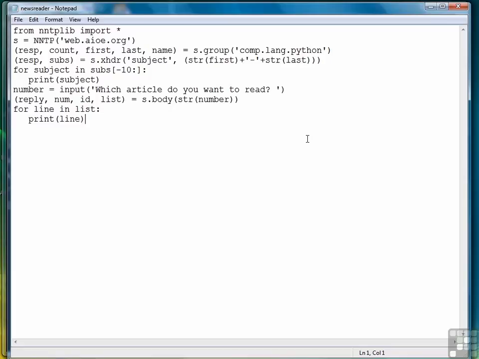Hopefully you'll be able to use this script if you do choose to try to read news groups, and you can make lots of modifications. There are lots of good articles on the internet on using the nntplib library. So I encourage you to do some of your own research if you want to go further into reading news groups using Python. Now we're going to move to the next lesson where we wrap up the chapter and write a little demonstration program that works with reading email in Python.